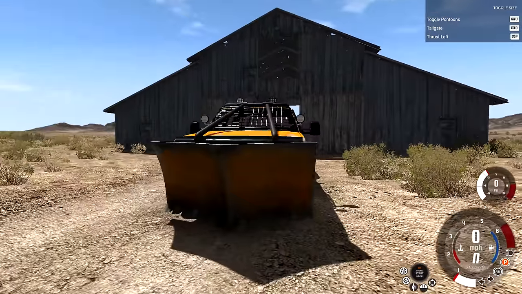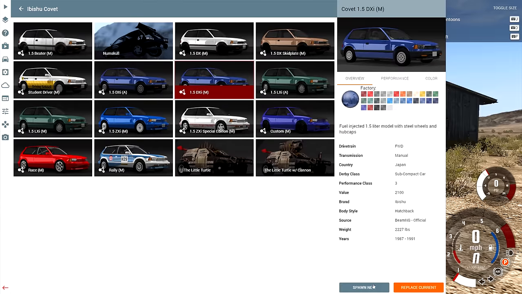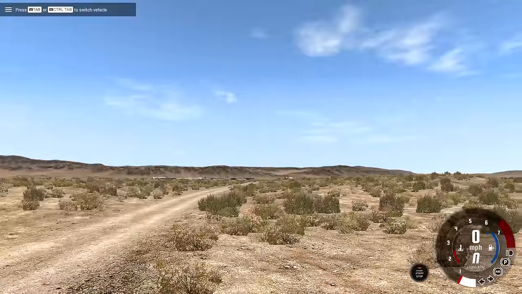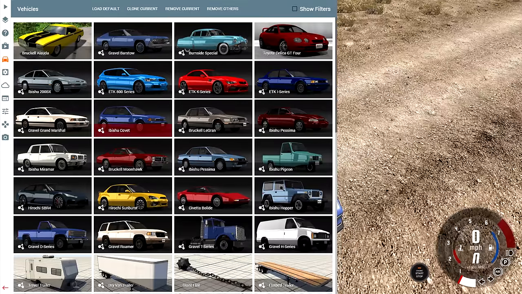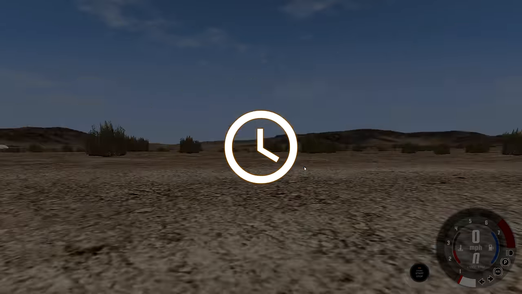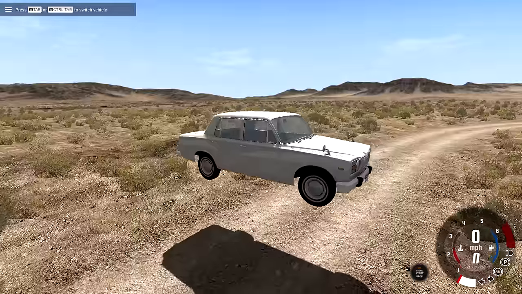Now this thing has a big old ram in the front, and I think we need some targets, so we're gonna grab just some junk cars, you know, whatever. Bichu Corvette, sure. And we're gonna teleport it a bit away, and then ram into it. So we'll put it all the way down to, like, right there. And we'll get one more junk car to put somewhere else. But I'm keeping them light, so we're gonna go with a Bichu Miramar. Both of these cars are pretty lightweight, so they should be able to be plowed through pretty easily. And we'll just put this one about here.